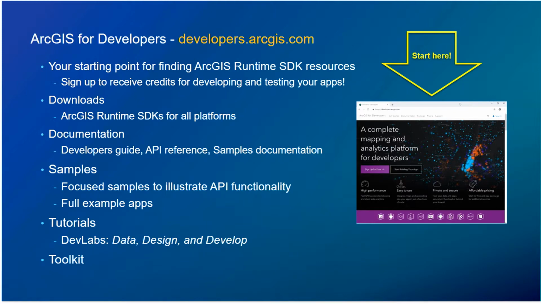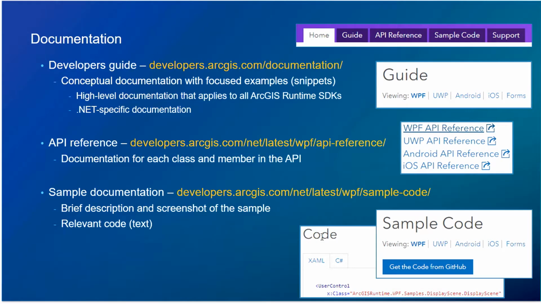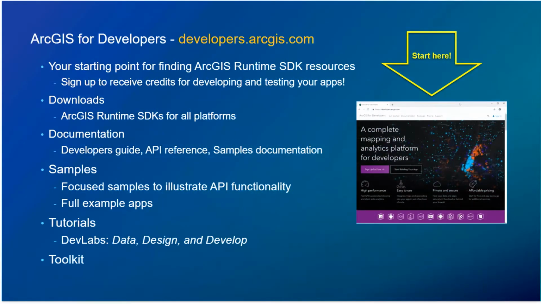And then there's also a toolkit as well. So some of the controls that you had available within ArcGIS Engine, we don't include those within the ArcGIS Runtime API directly. We build a toolkit on top, or we talk about it as a toolkit. And the reason for that is it's an open source GitHub repo for each SDK. And what that means is you can access the source code for that toolkit, and then you can extend the toolkit and make changes. So previously, the ArcGIS Engine UI controls were relatively constrained, not necessarily that extensible. You get the option to take that toolkit and extend it in the way you want to.